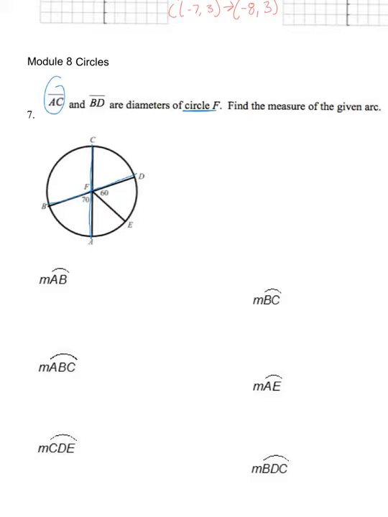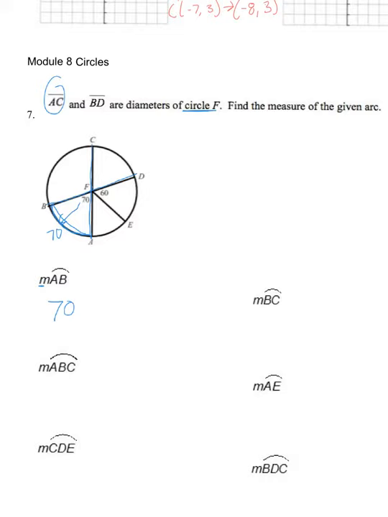So for measure, that's what the M is. Some of you need to remember that. The measure of arc AB, that's what the little symbol above AB is. This measure, since F is the center, and 70 is the angle measurement, the arc is going to be the same measurement. So that's pretty simple. 70 is the arc measurement.